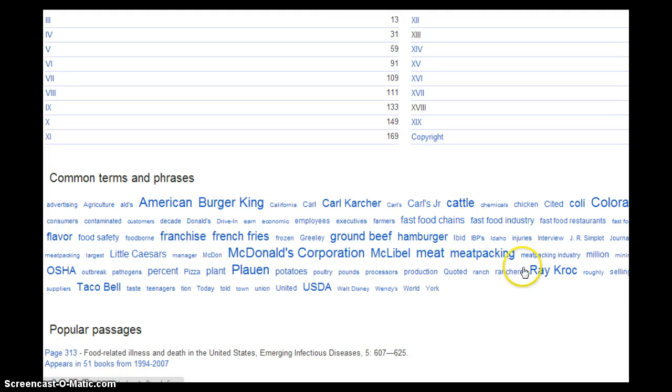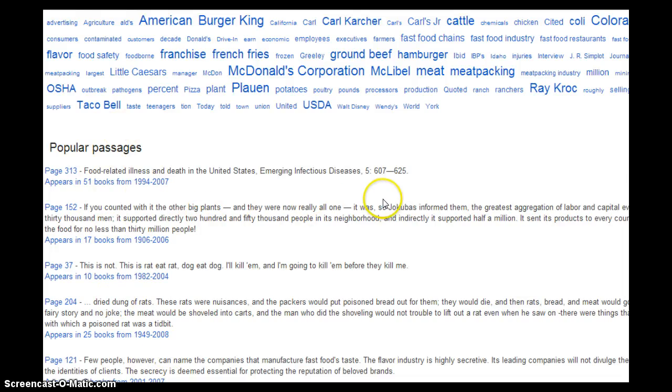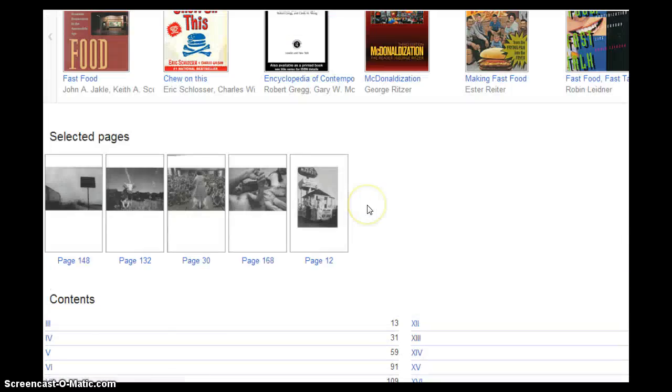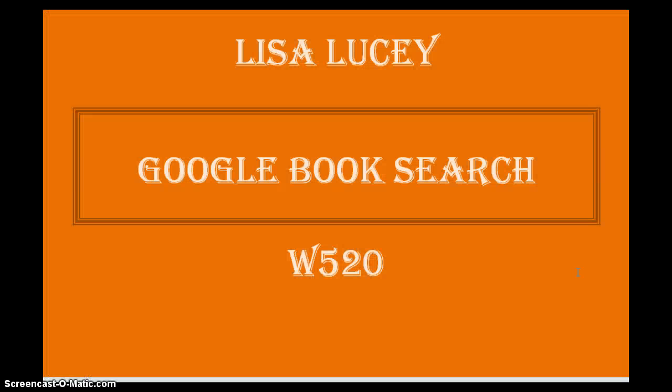It also gives common terms and phrases, and it gives the passages in here that people have referenced most often. So as you can see, there are a lot of resources available, and using Google Book Search is going to help find those a lot faster, cut down on classroom time, and get the kids directly involved in their reading. It's also going to keep them interested because with me having 4 boys and 3 girls in my highest book club, it's really hard to find text that they're both interested in. And so if I can get them on this and let them search and even search together, then they can find something in common. Or I can have the boys study one book while girls are studying another because of the interest there.